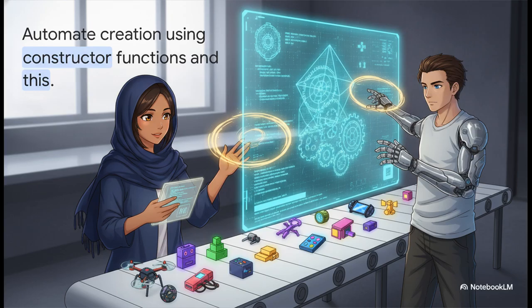They basically act like a blueprint. And guess what? Those blueprints rely 100% on the this keyword to assign properties to whatever brand new object is currently being built. You simply cannot build scalable professional JavaScript applications without constructor functions, and you definitely cannot use constructor functions without fully mastering the this keyword.